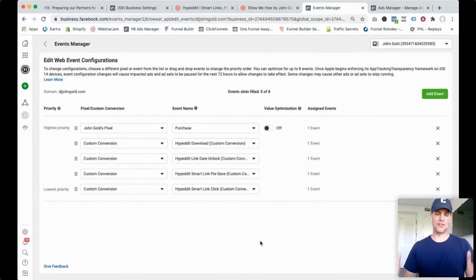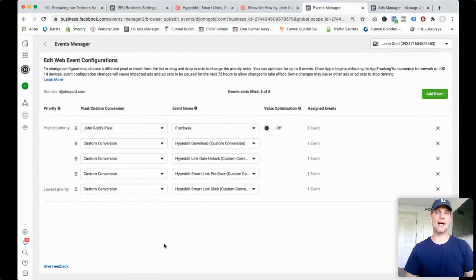So I have the John Gold domain. I use that obviously now for Hypeddit, but I'm also using this as part of my merch store, right? I sell merchandise. I have a merchandise store with Shopify. It uses my custom domain. So the event priority that you set here is not something purely related to Hypeddit. This is across all use that you have in play for your custom domain. And for me, the purchase is the most important event ever, right? That is how I generate revenue directly from my fans, whether somebody purchased music on my fan store or somebody purchased merchandise on that fan store. The purchase event goes first, okay?